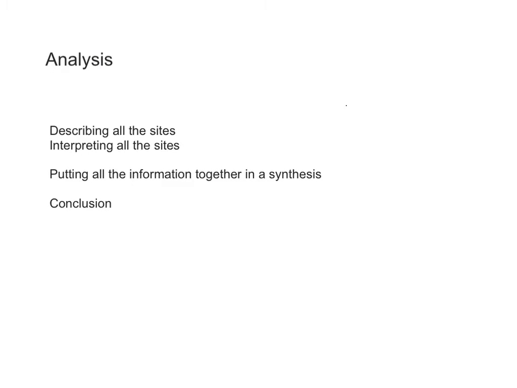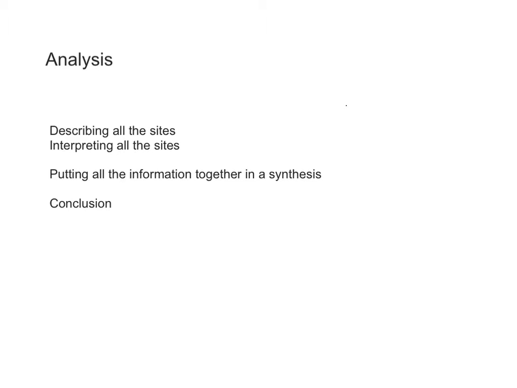In this video we're going to look at how we analyse the information you collected at Nappa Scar. So the analysis involves four things. You have to describe all the geology at each of the sites and then interpret all that information, i.e. say what it means. Once you've done all the sites, you put all that information together to form a synthesis. Now, analysis means cutting bits up into smaller sections, i.e. all the sites, and synthesis means putting all that information back together again.